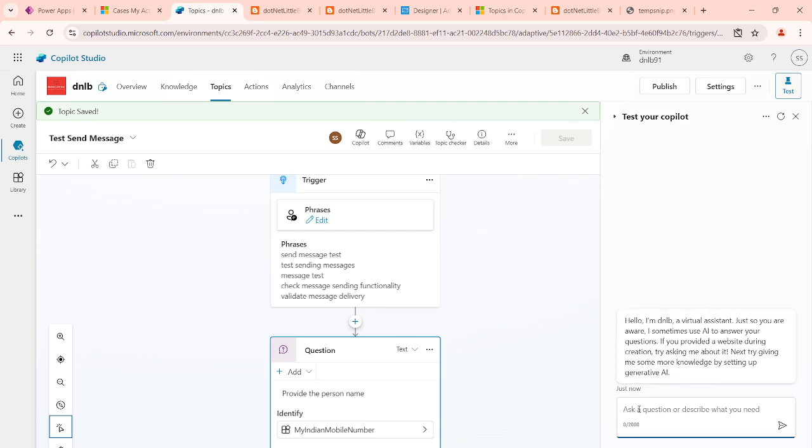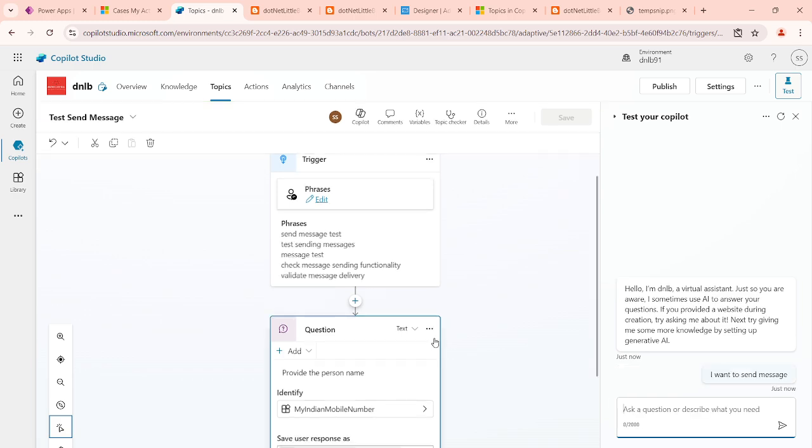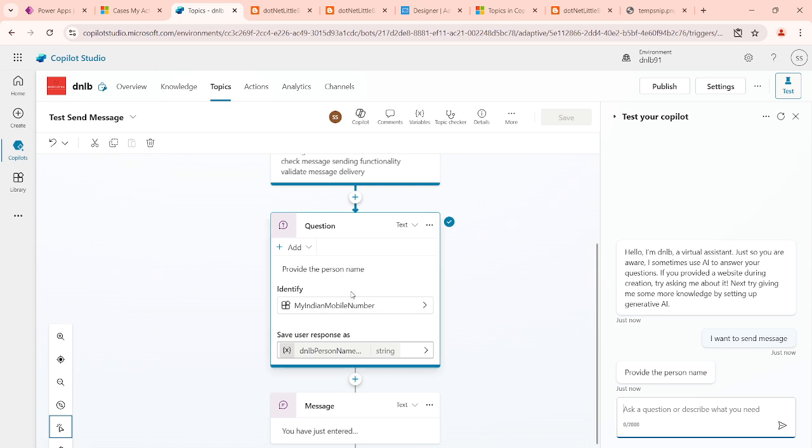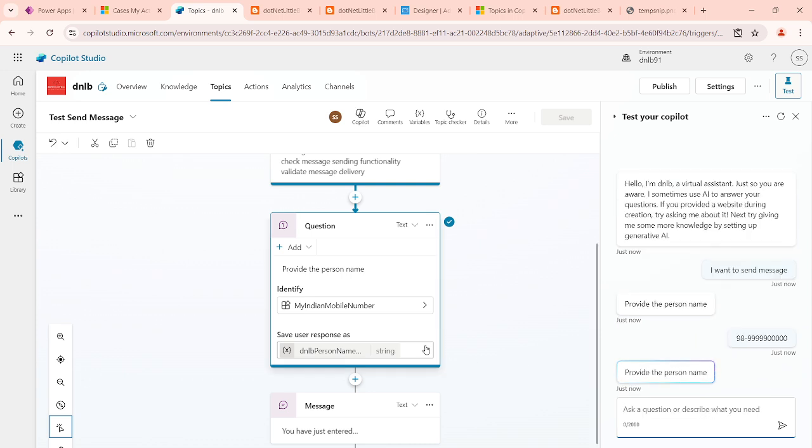and ask the same question: I want to send a message. Now it is asking me to provide the number. Since the text is the same and I didn't change it, that is why it appears like that, but I have to enter the number here. For example, I'm entering a wrong number, 98 hyphen something. Since it is starting with 98, not 91, it asks again to enter the number because it has not accepted the wrong number.